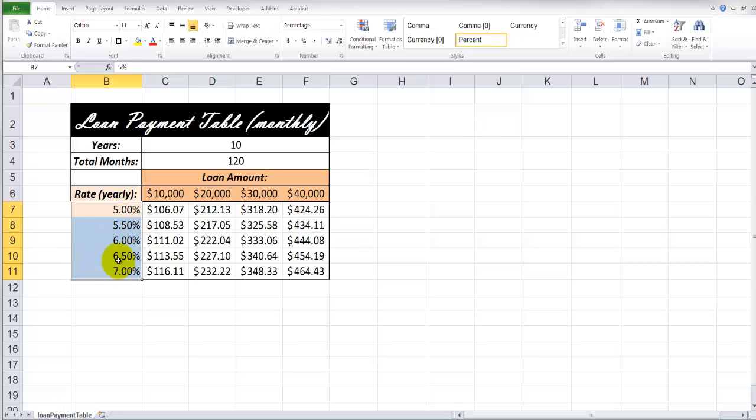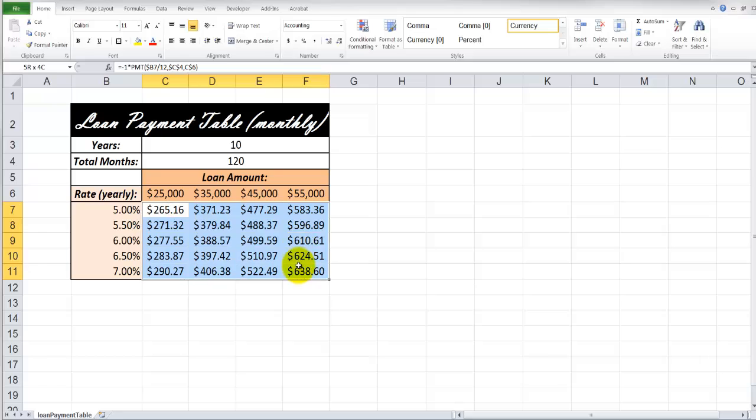We can even create cells for that if you really wanted to, which is fine. We can control the step size, control the starting interest rate. We could even control the loan amount, the starting value, or the increment size. So here is 10, maybe we wanted 25,000. So what we have here is basically a dynamic table with a few inputs that'll dynamically generate this output.